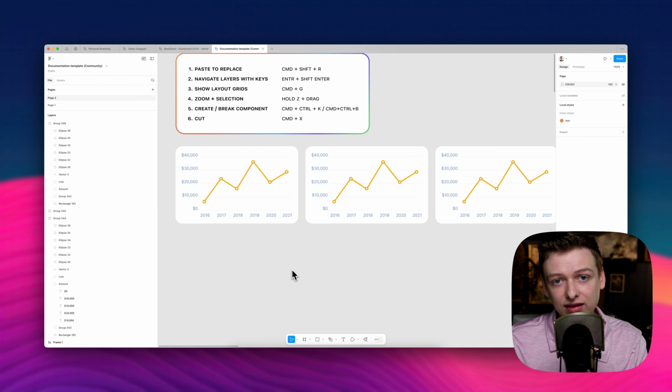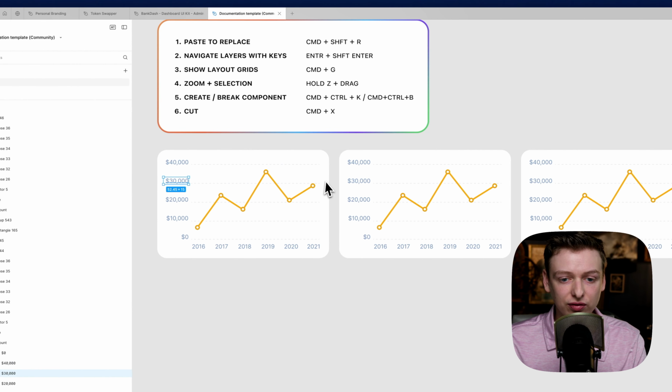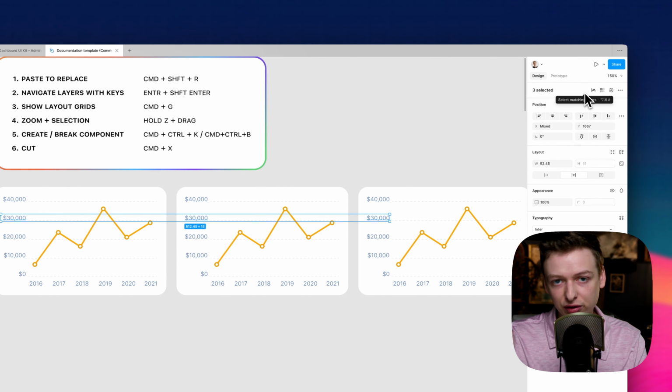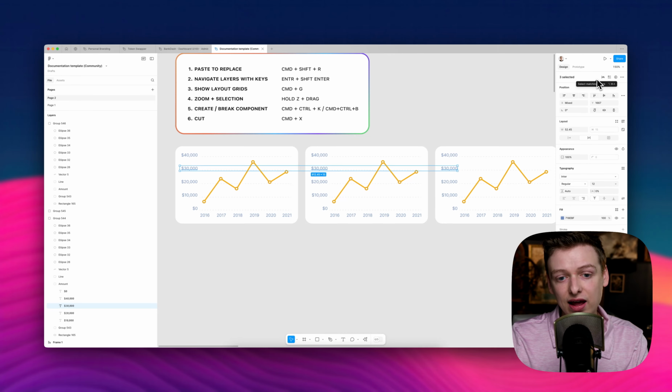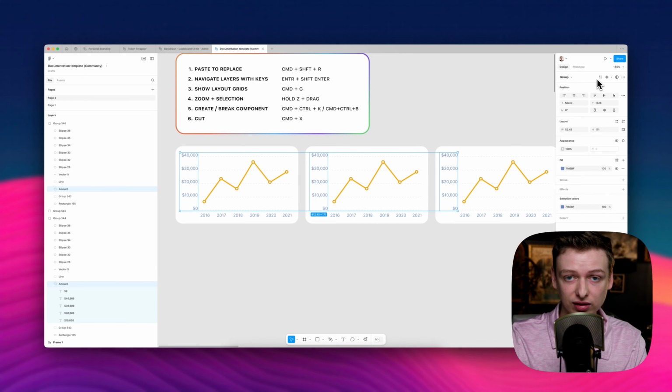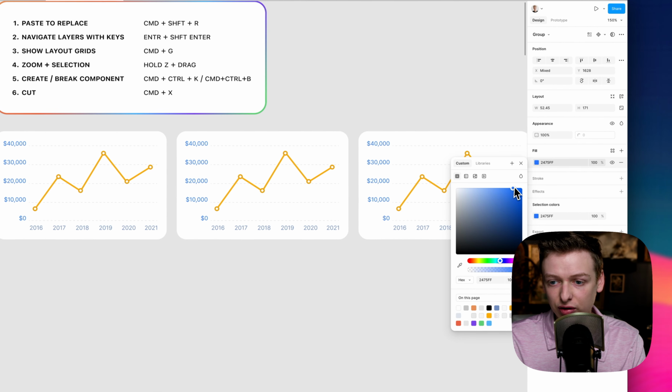Next is navigating the layers with the keyboard keys. So let's say we wanted to select all of the numbers here on the chart. We can hit select multiple, but I'm still only selecting the first layer. Now I've already command clicked in using the direct selection, but I can also hit shift enter now, and I'm going to select that entire group that those layers are inside of. Now that's probably all I need to do if you wanted to change the color or do whatever there.